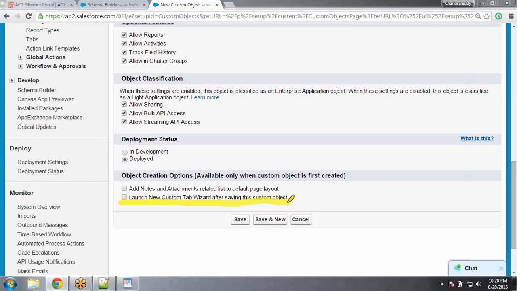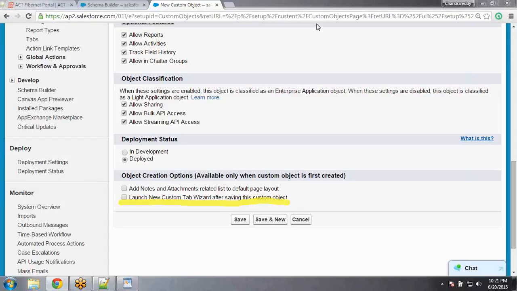So now here I'm not selecting this checkbox right now. If you do not select this checkbox, then a tab will not be provided to you. If the tab is not available, then we cannot insert records directly by using this graphical user interface. Then how can we create tabs for our objects? Now we will see practically.